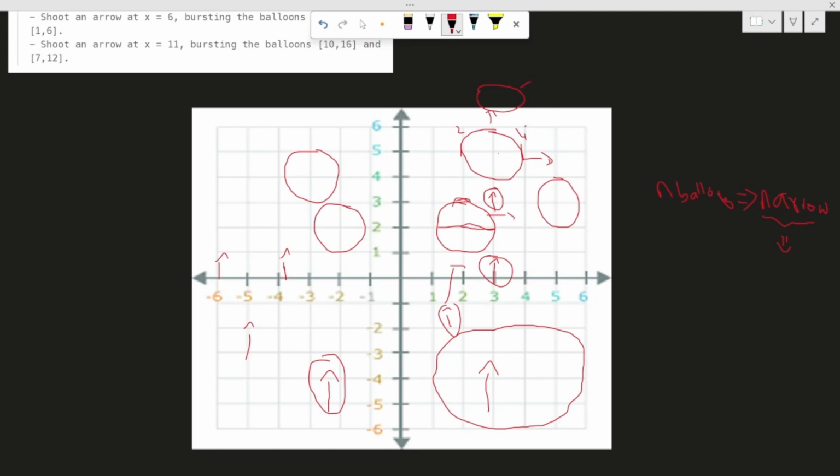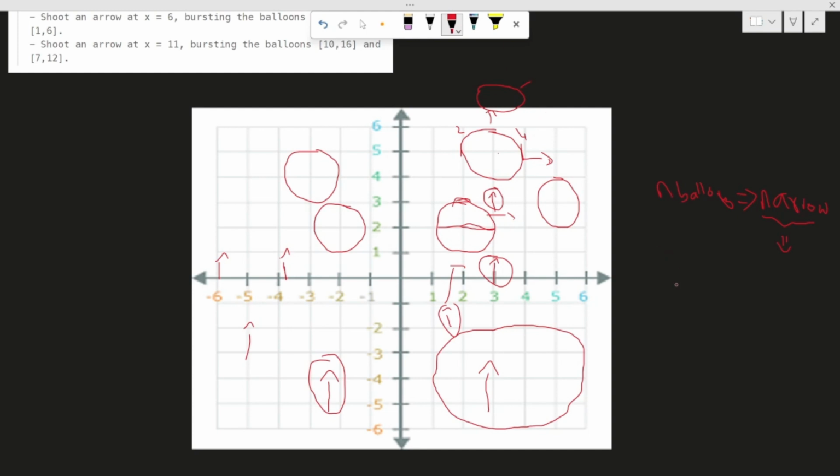So now you got to know that some of these balloons which are overlapping don't require each unique arrow. So one arrow is enough for popping all the overlapping balloons. So you got the idea.